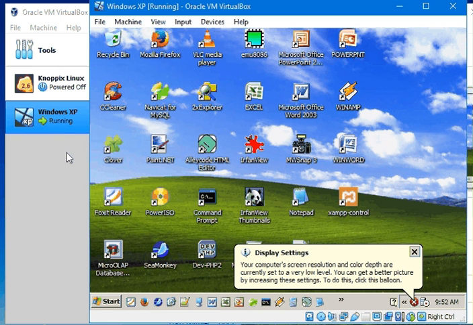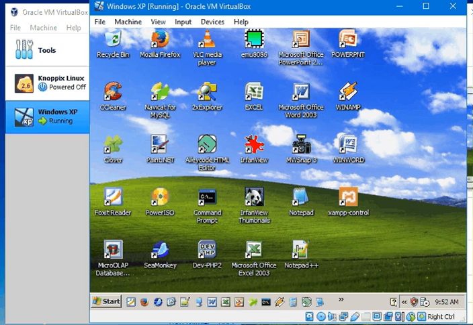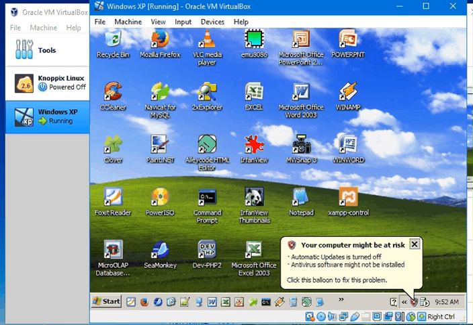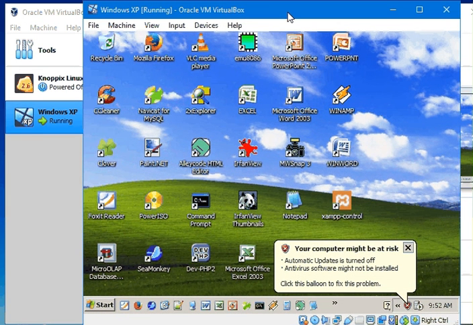So you imagine I have two operating systems now. The host OS is installed with Windows 10, and the virtual machine is configured with the Windows XP operating system.